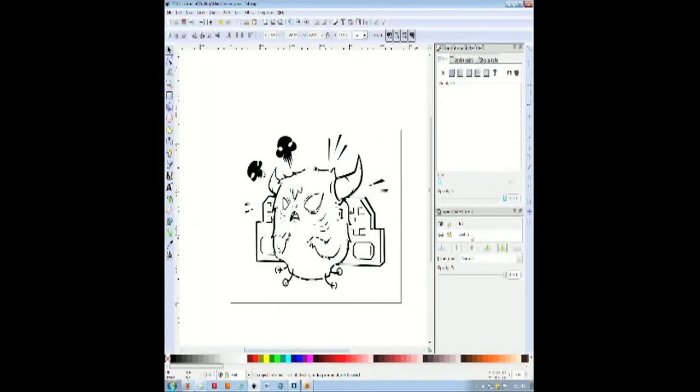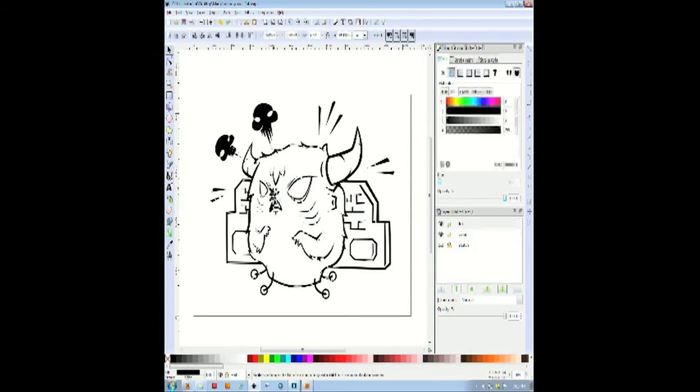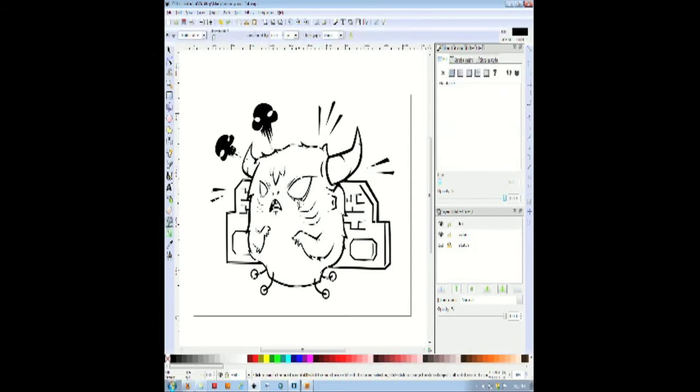Coloring and shading. I turned my sketch off, and now I'm going to add a new layer just for color. Call it color. Make sure it is above my sketch layer, but below my ink layer. And show you the magic of the vector paint bucket tool. It works the same way as a paint bucket in a regular raster photo program. You click and it fills an area with color.